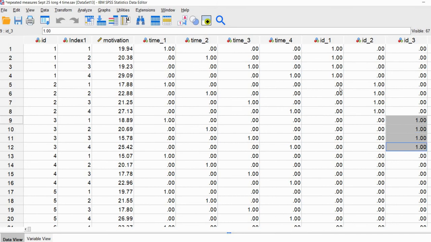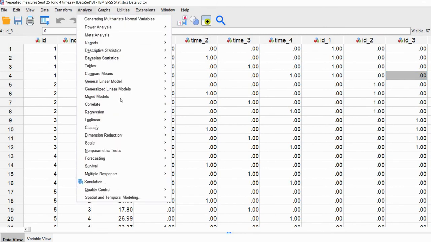So for our regression analysis, though, as we did with time, we're not going to be using all of the dummy variables. We're going to be using the dummy variables for 59 of the 60 students. So I'm going to treat the first student as a reference student, or reference category, if you will. So I'm going to be using the dummy variables ID_2 all the way through ID_60. So now we're ready to carry out our regression analysis.